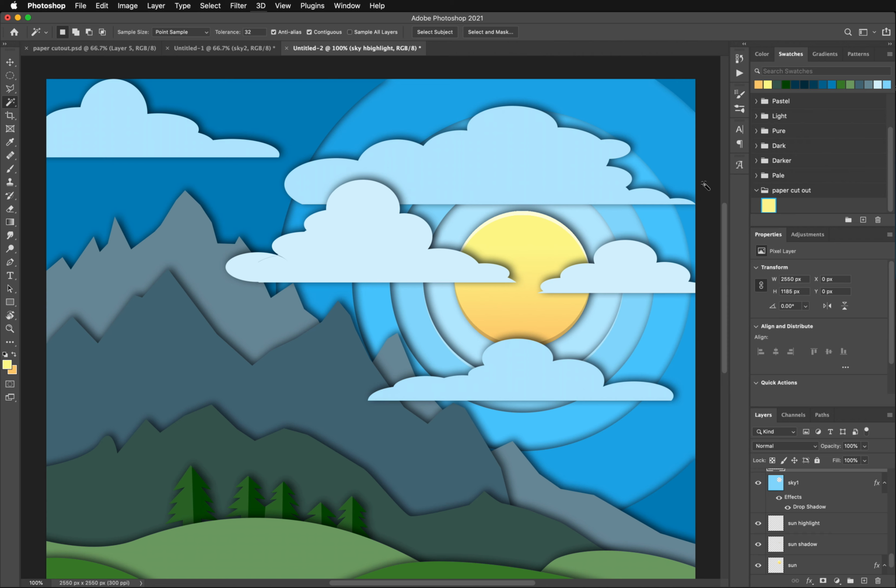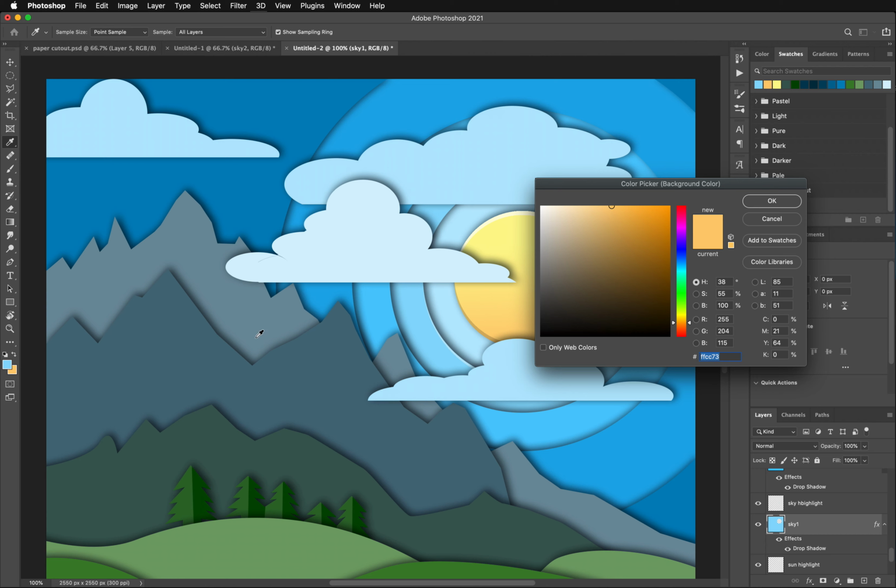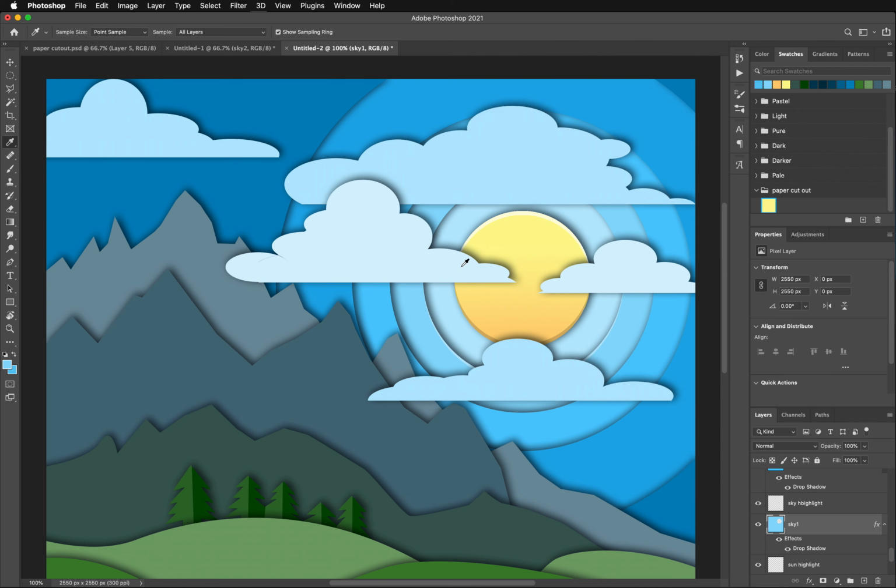And click OK. But we also want to think about the gradient. So I'm going to select on my Sky 1, use the eyedropper tool to match that blue of the sky that we have. I'm going to then click on the background color, use again the eyedropper tool to match that blue, but I'm going to pick out a darker blue of this color. Then use the gradient tool, click and drag to create a gradient that travels from top to bottom.